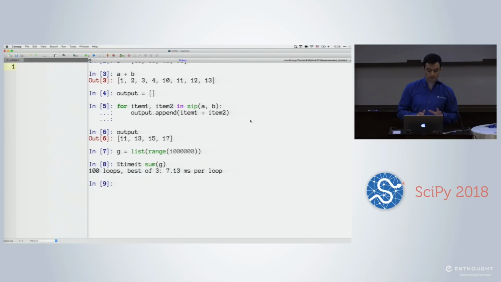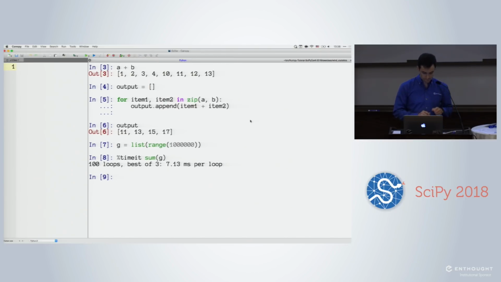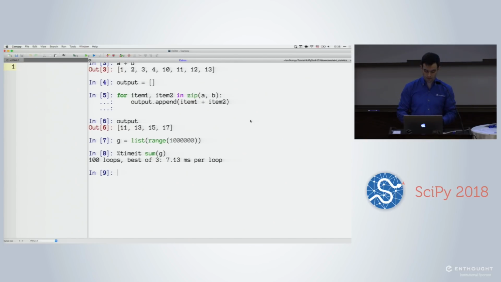And it's about 7 milliseconds per loop. So 7 milliseconds for us humans is fast enough. But it's very slow compared to how fast the computer could do it. So what I'm going to do, I'm going to bring in NumPy and see what we get out of using NumPy. What's the benefit, both in speed and in sort of expressivity.